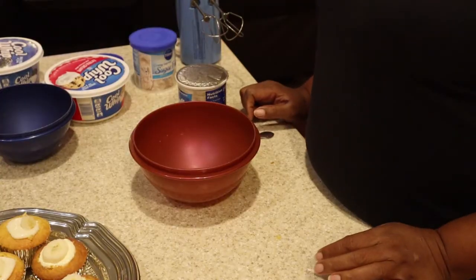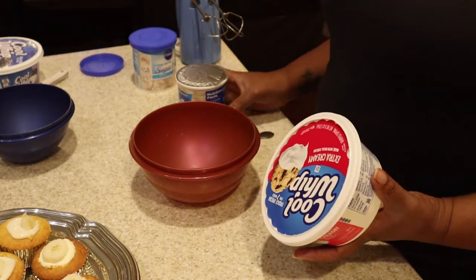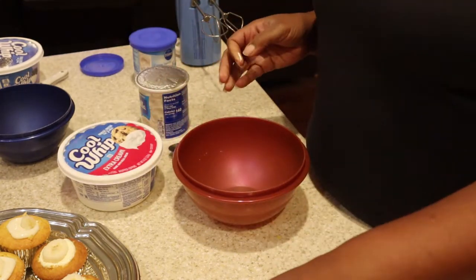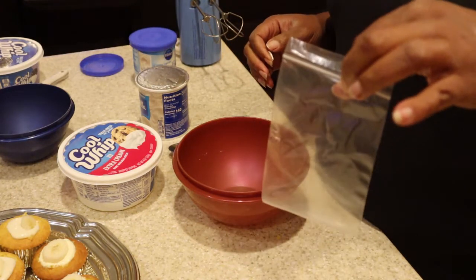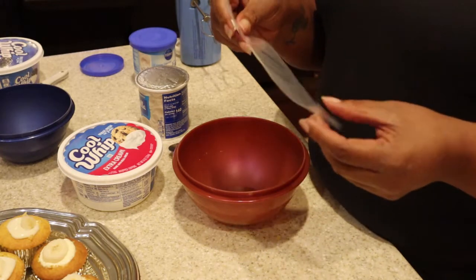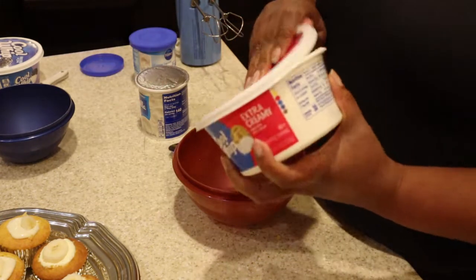Okay, so now I'm gonna put together this icing. What I like to do is I like to take some of the Cool Whip and some of the icing and blend it together, whip it up together. And then I take a little baggie and I put some of the icing in there because I don't have a pipe. Well, I do have a piping bag, but I haven't seen it in years. So I've just used a little baggie, cut the corner, and then put my icing on. So that's what I'm gonna do for you right now.